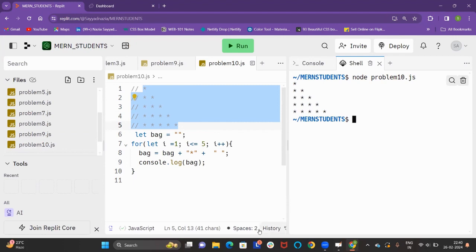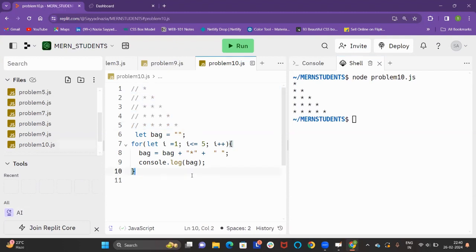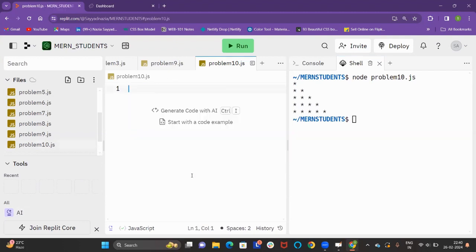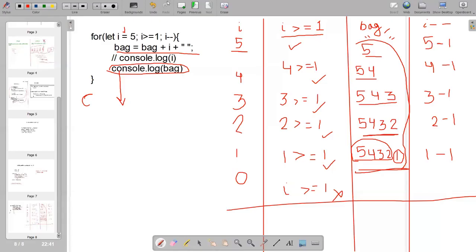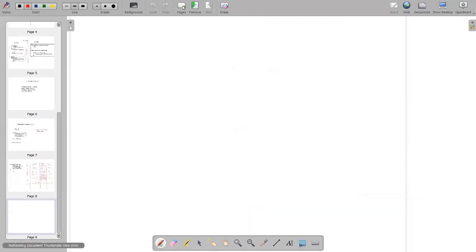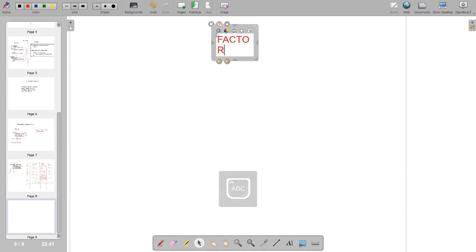Now we have one more thing, which is factorial. So basically, what is factorial? Okay, so I should remove this. Try these questions on your own. Okay, so the next is factorial. Before going ahead, I'll make you understand here first. What we are going to do is factorial.